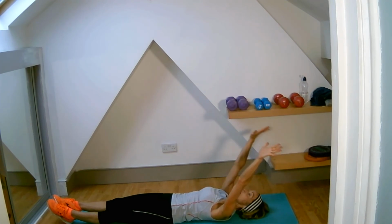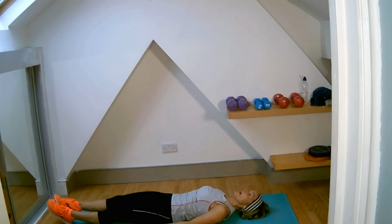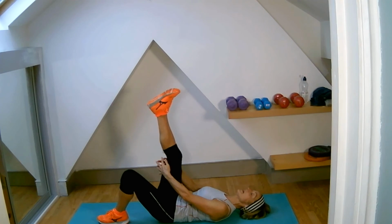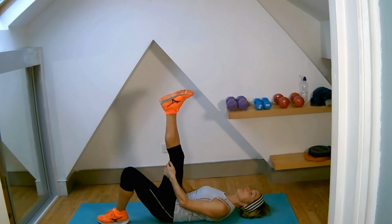Okay, my arms are coming up and then my arms go down to the floor. Okay, and then one leg comes up onto the floor, the other foot comes up onto the floor, one leg comes up over my hip there, and then I slowly pull it in.